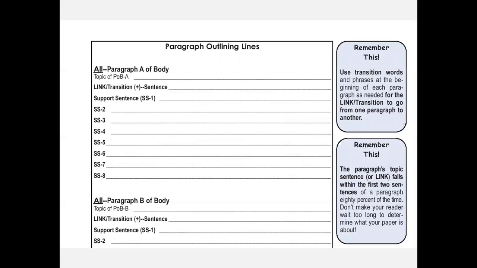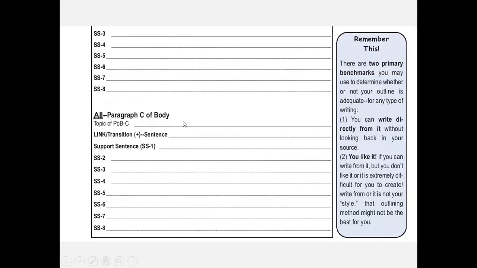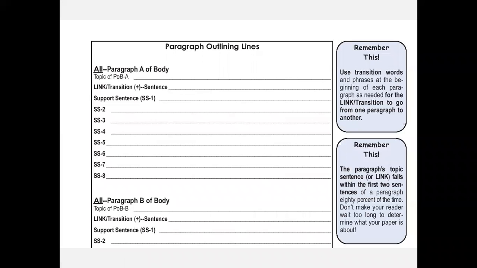It looks like this. And so here is their topic of paragraph. And when it comes to the topic of paragraph, one thing that I do is that I grade them harshly if they do not have the topic of paragraph. So if they turn in their outline and they are missing, let me see how many there are for this one, there are 3, they're missing their 3 topics of paragraphs on these topic of paragraph lines, then they go down from an A to a B. If they were going to get an A, they go down from an A to a B if this one's missing, a B to a C if this one's missing, and a C to a D if the next one is missing. That's how strict I am about the topic of paragraphs.